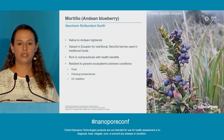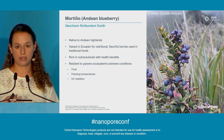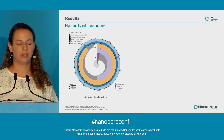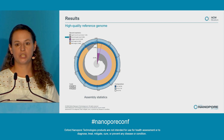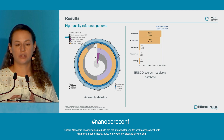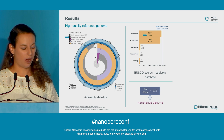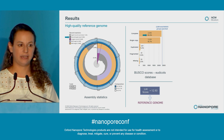This is a plant that is also very rich in nutraceuticals with health benefits, such as antioxidants, and it's very resilient to the highlands of the Páramo ecosystems, like frost, freezing temperatures, and high UV radiation. Our first goal was to obtain a high-quality reference genome for this species, and we were able to do so. As you can see in this snail plot, we obtained a high-quality assembly with a total length of 529 megabases, which is what we expected for a Vaccinium species. We also obtained good BUSCO scores, finding 96.9% of conserved regions, indicating genome completeness. Our LAI score was also high, allowing us to classify it as a reference genome assembly.